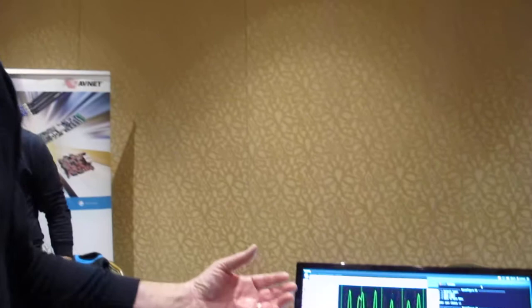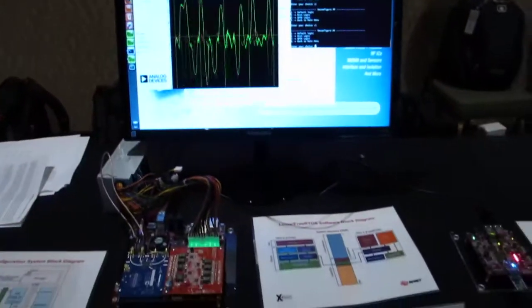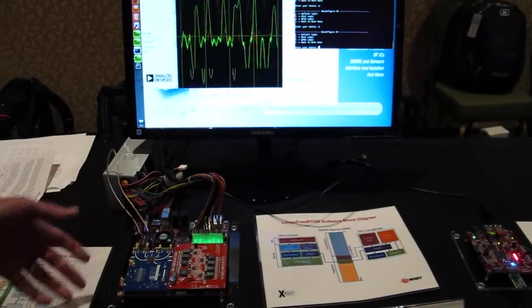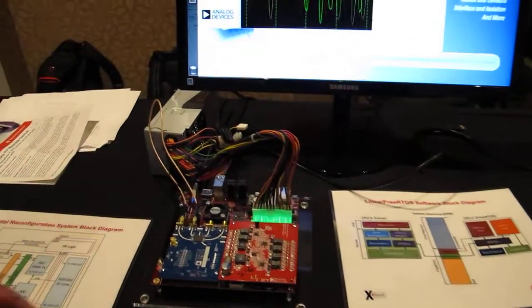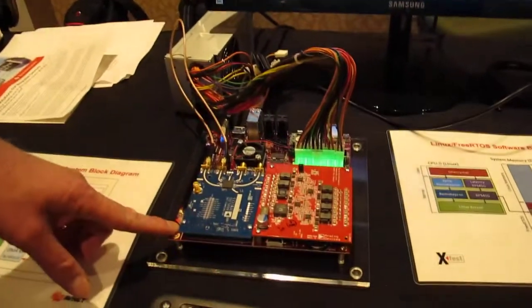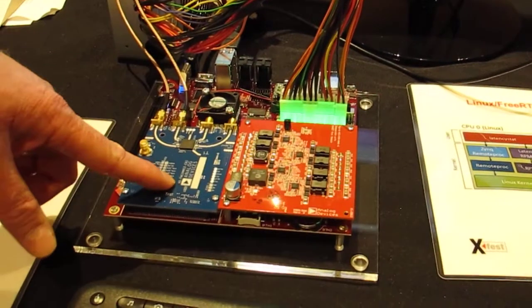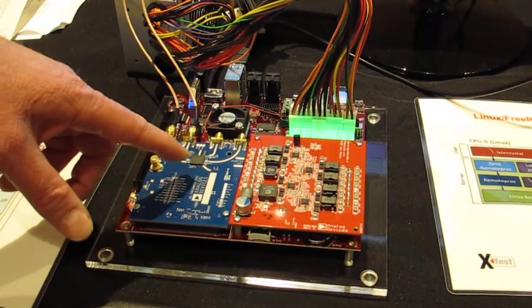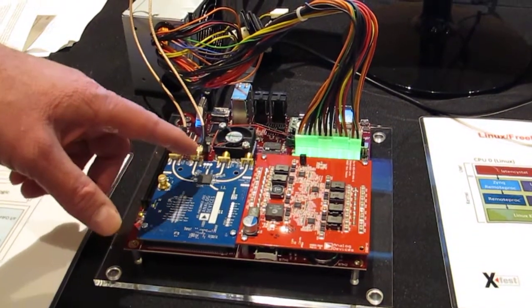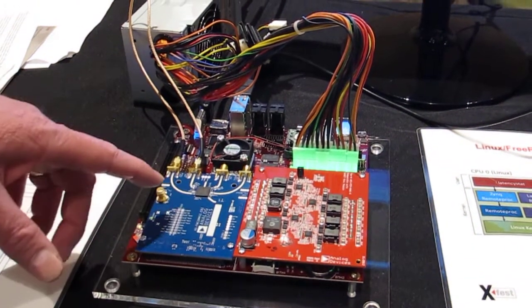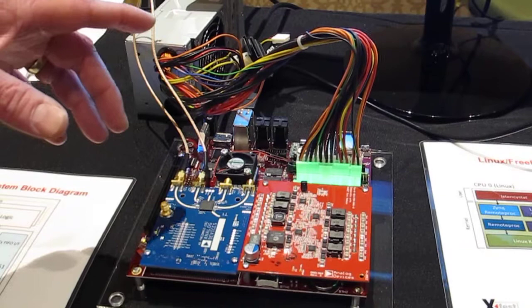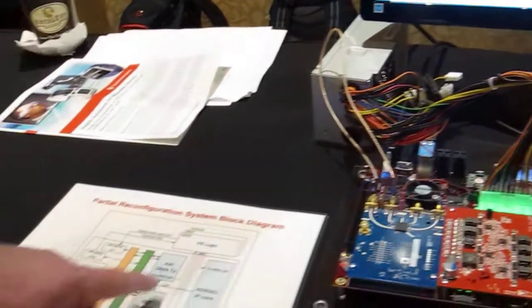And today I'll show you the demo we have running on the Avnet Zynq Mini ITX platform for showing partial reconfiguration of the Zynq PL. It's a software-defined radio application demo using the Avnet Zynq Mini ITX hardware platform and the Analog Devices FMComms2 FMC module that uses their AD9361 radio chip. So the demo is to show partial reconfiguration of the Zynq PL.